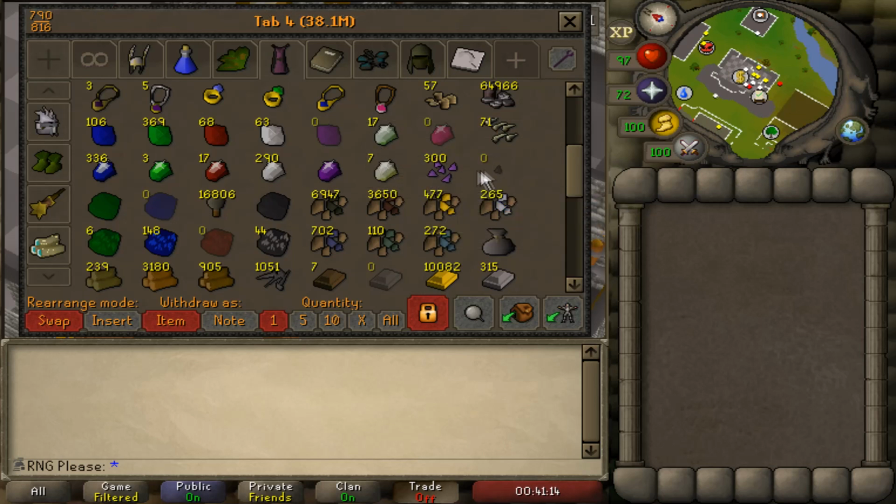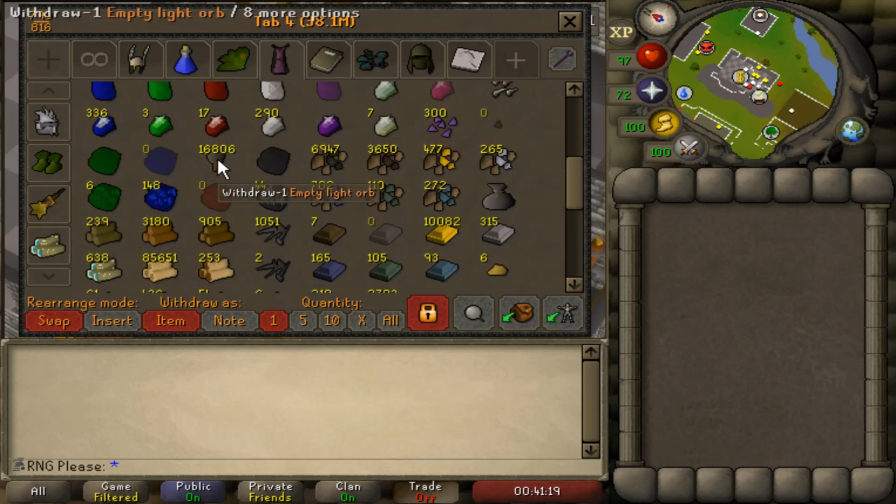This is just a filler, pretty much. I just keep them because you get a lot. Next to Onyx Bolt Tips. This is a filler as well.